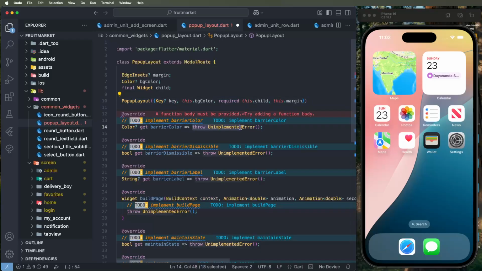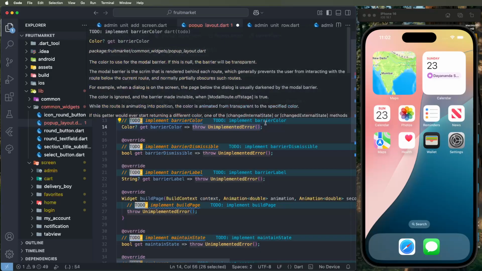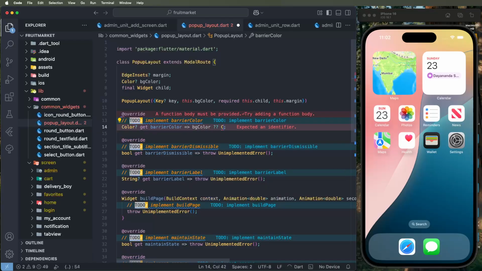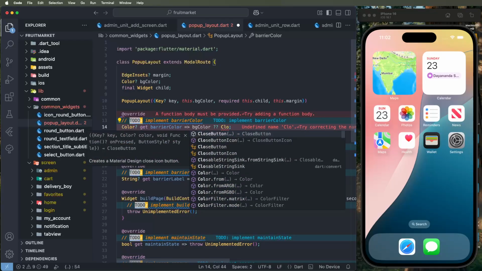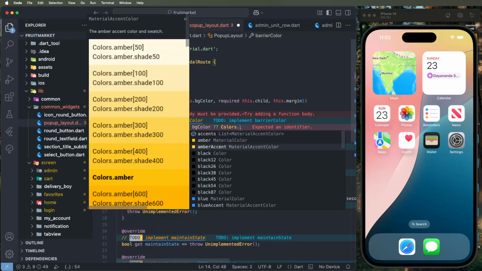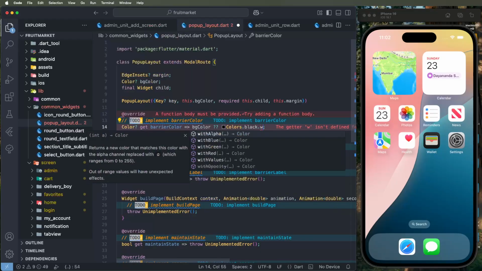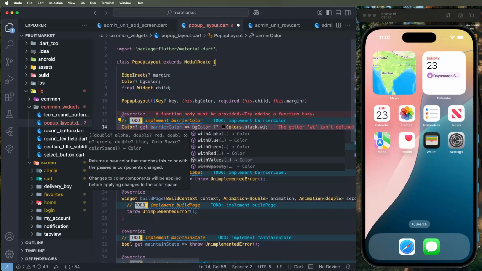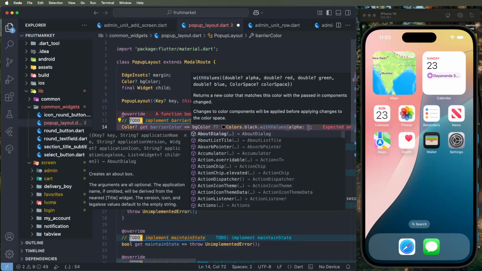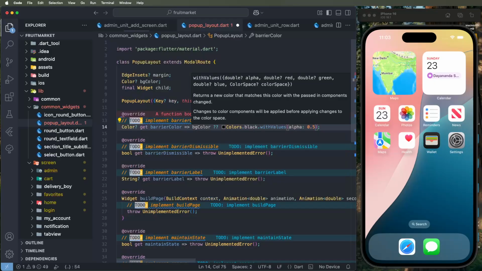Now return the color, or BG color if not found. So we set the color to black with value, and set the alpha, meaning the opacity, to 0.5 like this.